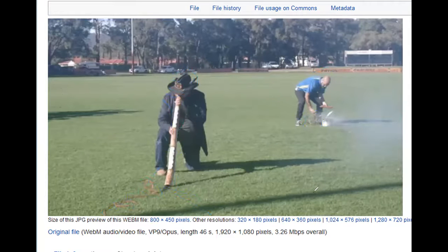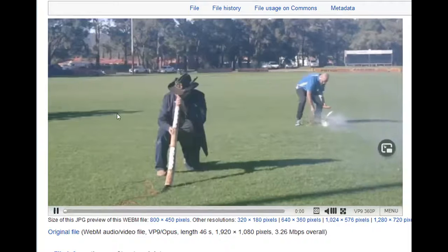It's well manicured. This is very short grass, as we can see right here where this guy's knee and feet are in it. There appears to be like a scoreboard back here. There are cars parked around this field. There's a building back there of some kind. This field appears to be surrounded by trees, though they don't appear to be a forest because you've got an open view right here. All right, let's start the video.